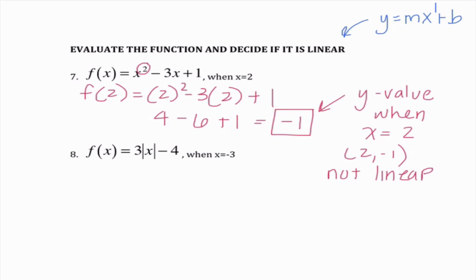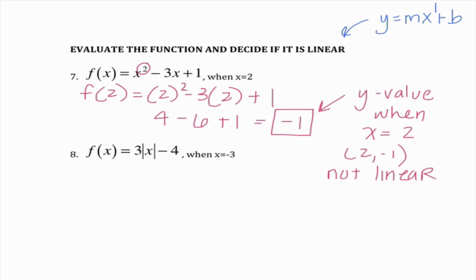Another way we could check this is by putting in more ordered pairs, so putting in more x values, getting the y value, and plotting a graph. Or, after we're done with number 8, I'm actually going to do a short demo on graphing in our graphing calculator to give you an idea how we could input that in our graphing calculator.